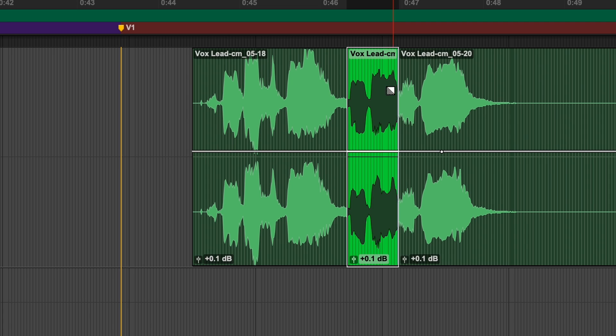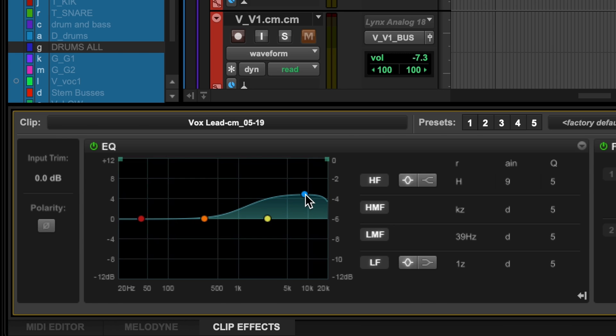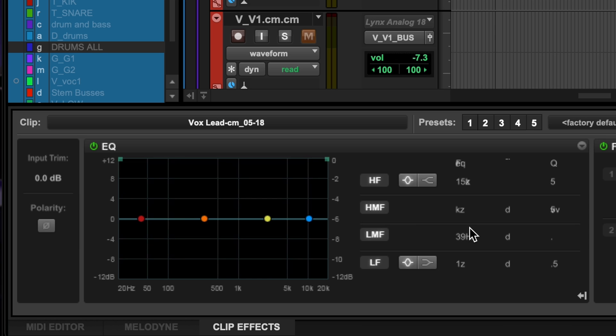What I'm noticing is that some of the words round off and lose a little bit of their top end as he gets quieter. To fix that, I can show you how I use ClipFX. It's as simple as splitting the clip, making sure you have the ClipFX tab open, and then adjusting whatever effect you would like inside of the ClipFX menu. Once you have made the changes, those settings will be locked to that clip. If I click on another clip, the settings will be flat again and I can make another change as needed.